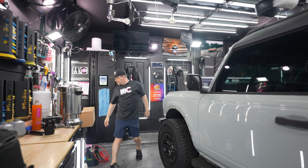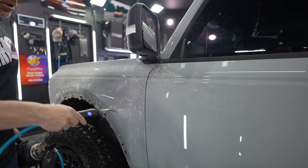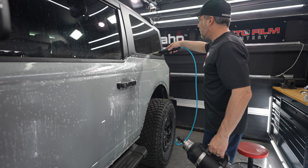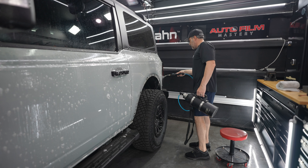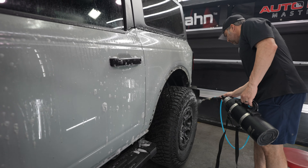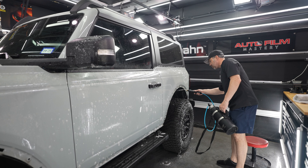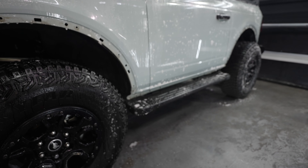I'm going to start by prepping it right now. What I'm doing here is just a multi-purpose cleaner — the car's a little dirty and we don't want this dirt to get into the PPF install. We're going to clean everything, get into the crevices with a detail brush. We're not removing the top, so we want to get these pieces as clean as possible. The wheels and tires we're going to ceramic coat, so we'll clean those off too. It's got a good bit of bug guts on the front, so I'm going to use some Purist G1 or B1 bug gut cleaner on the front and let that dwell. You can already see the multi-purpose cleaner getting dirt everywhere, which is good.